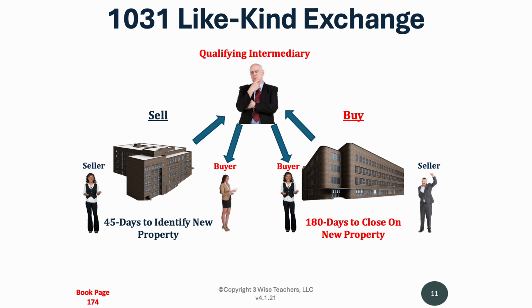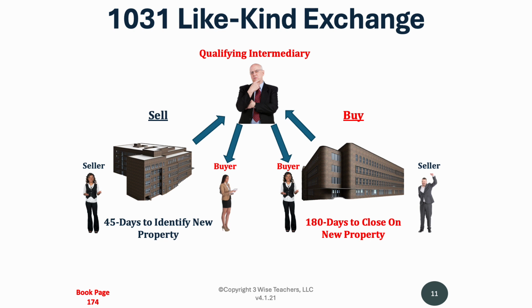But notice what I told you is that if the seller touches the money, they have to pay taxes on it. But in a 1031 exchange, what the seller is going to do is identify a third party. This third party is known as a qualified intermediary. You see the qualified intermediary, or QI, at the top there in red. So when the property is sold, the proceeds from that sale go to the qualified intermediary. And what the QI is doing is holding that money for the purchase of another property.